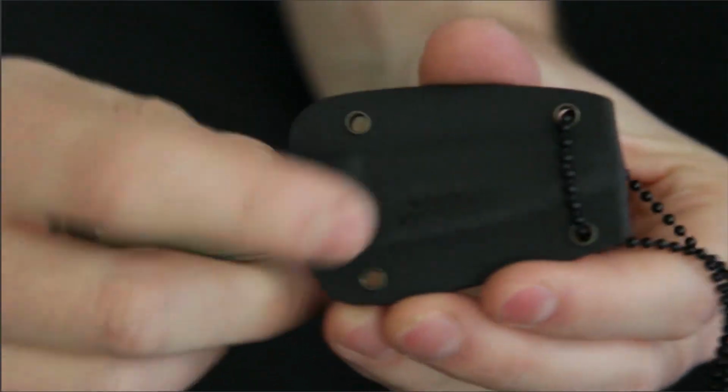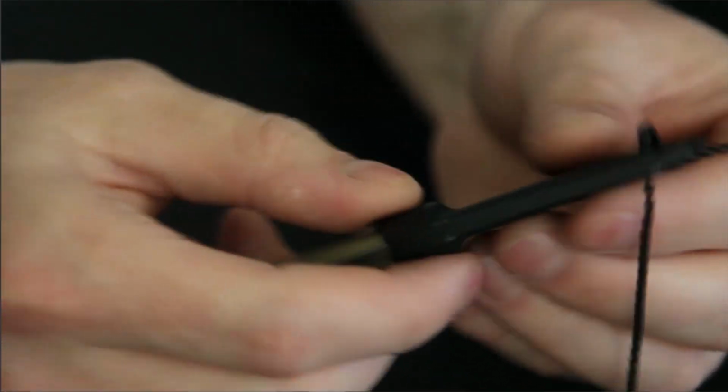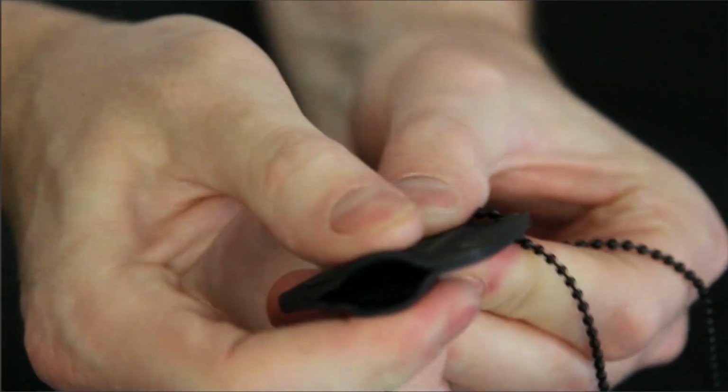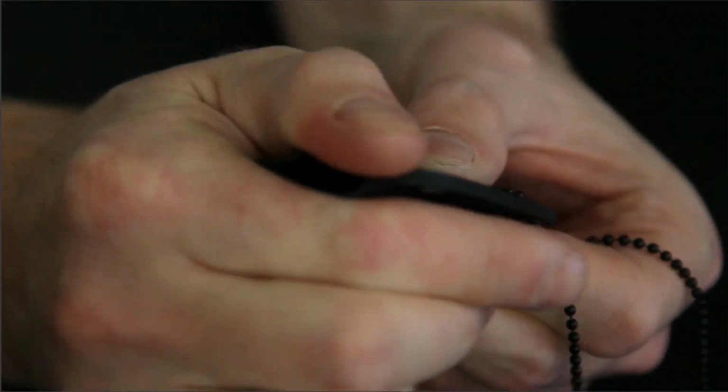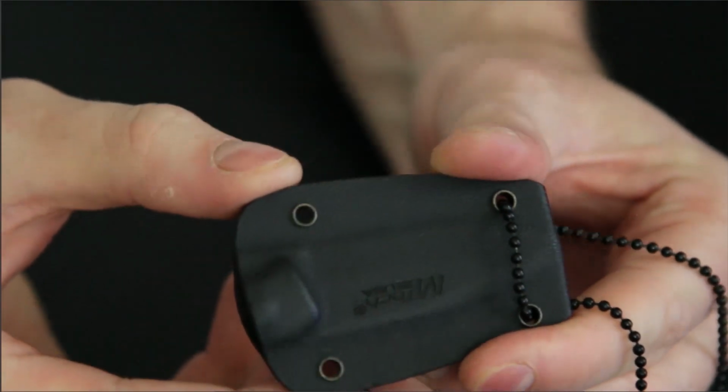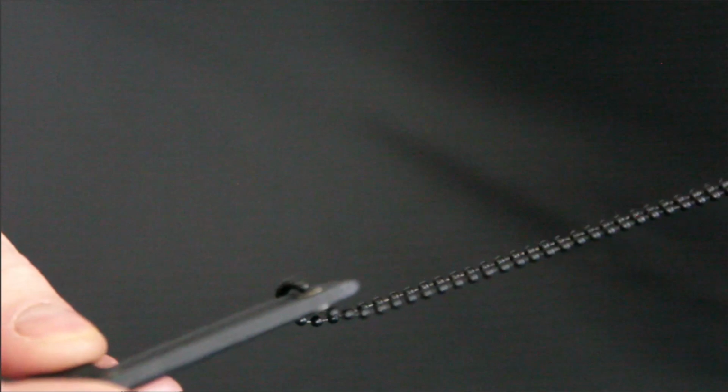Now, a good thing about this, which I'll show y'all, is this sheath right here. It's a plastic sheath, but it is molded really well. You know, it's the hard plastic right here, so there is no give on that sheath, no matter how hard I squeeze. So they did a good job, at least on this sheath. And again, just the black ball chain right there.